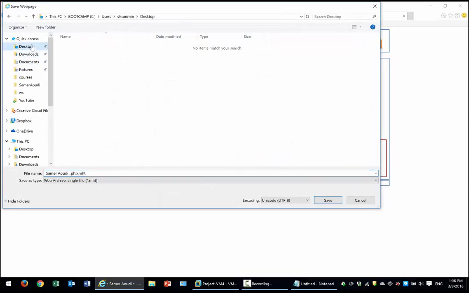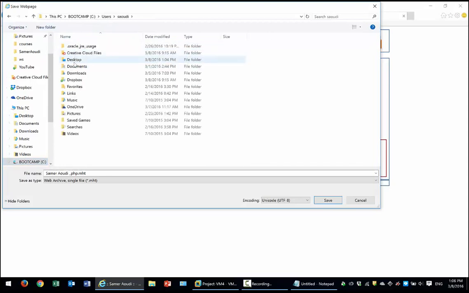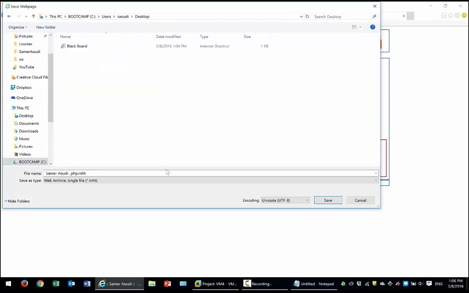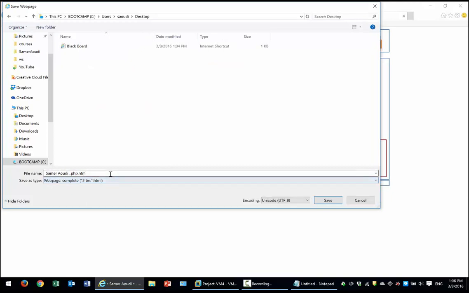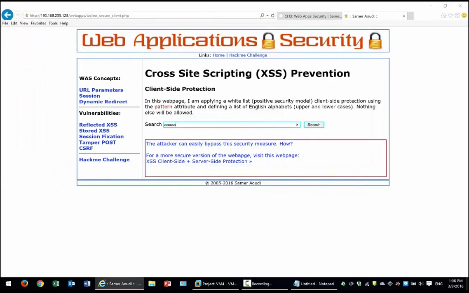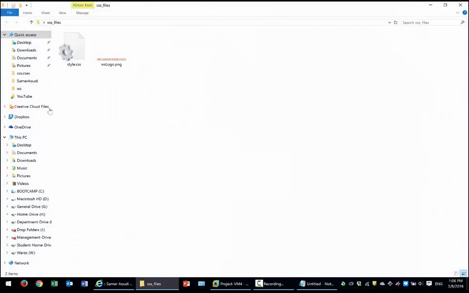I can save it here, and let me save it on my desktop as .html. Yep, there it is. So it actually saved with it.